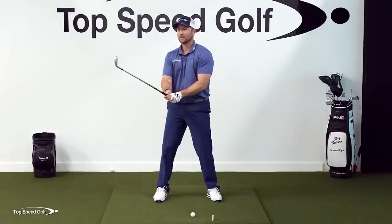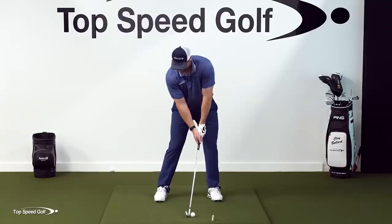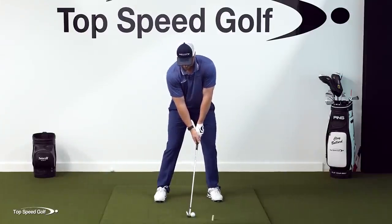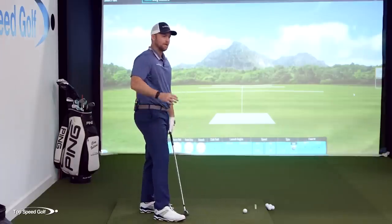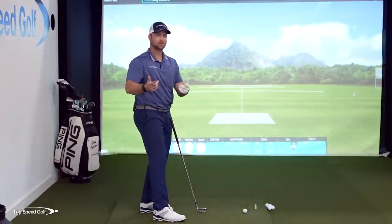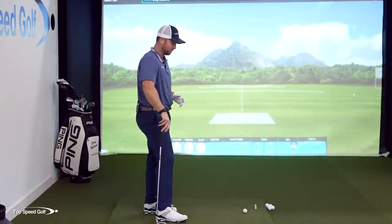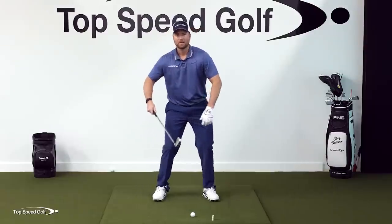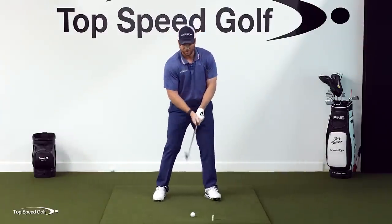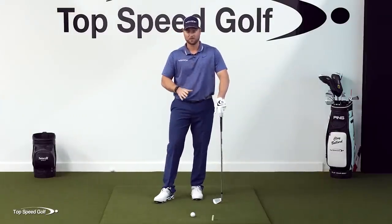Then I just go through the same thing again — go to the right, bend down, put the club behind the ball. Now I'm in a great athletic setup. It looks like I'm about to hit the ball pretty hard. Now the last piece: if we're going to promote this draw, tilting it to the right gives that path to the inside — that's draw promoting. If we're fading it, this is exactly what it should be doing. Getting to impact with the face open promotes a fade. We reorganized our grip to square the face and get a nice, tight, straight shot — dead straight to a nice little draw.